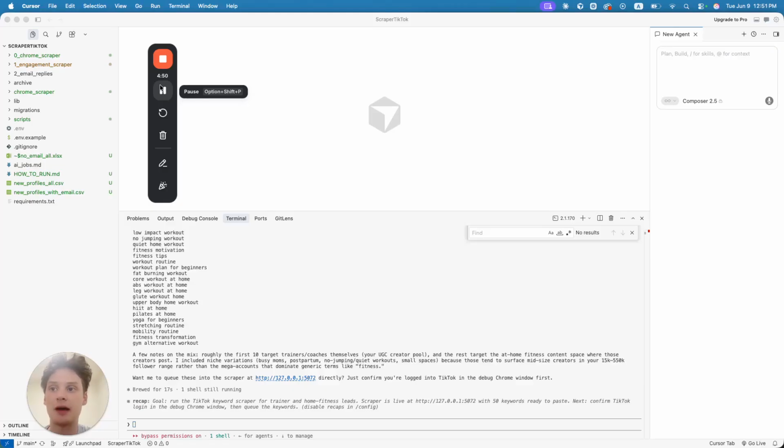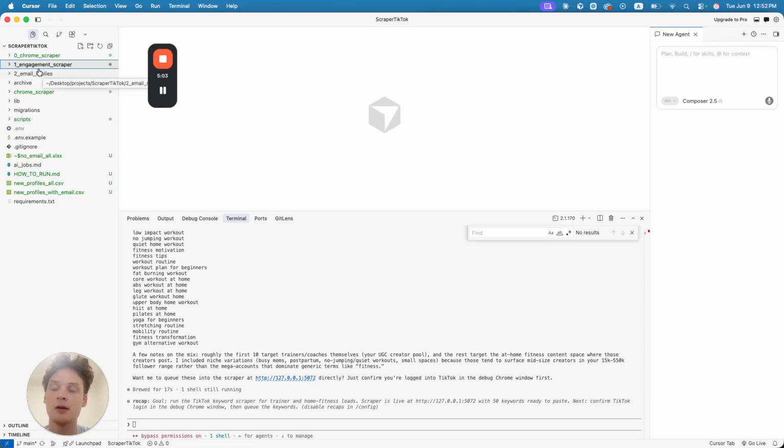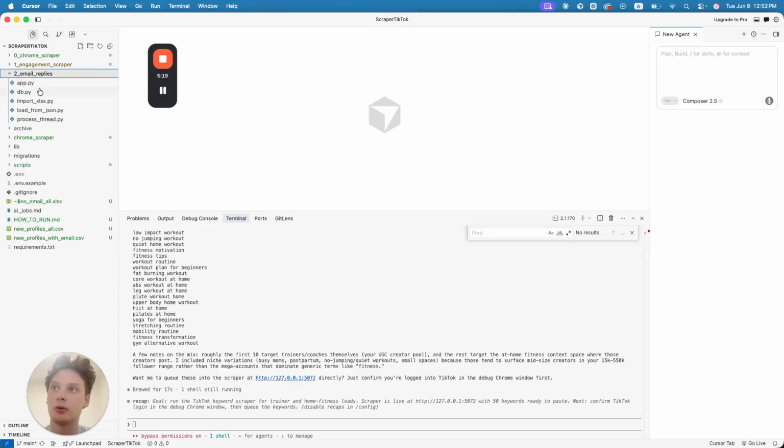So really quick, here's an overview of how it's organized. We have it broken out into a folder system with different tools and instructions within the folders that allow the agent to go and do these scrapes. It lets me define exactly how I want it to work, the exact scripts so that they continue to repeat exactly as needed, and all the information the agent needs to be able to perform this type of scraping work. This could be expanded as much as you want. It's just a matter of what you're looking to accomplish. You can see I'll go through it right here.